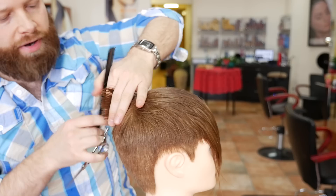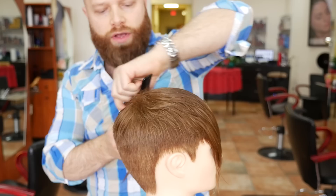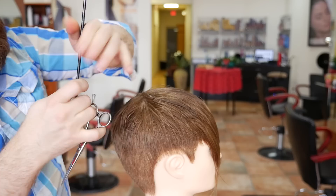Now what I'm doing is I'm holding the hair straight out and I'm cutting it to where it's about an inch to probably an inch and a half, working towards the top back of the head. I'm going to continue to do this throughout the entire back and the corners right in through here. Continue that and then go on this side and through here, following the same pattern.